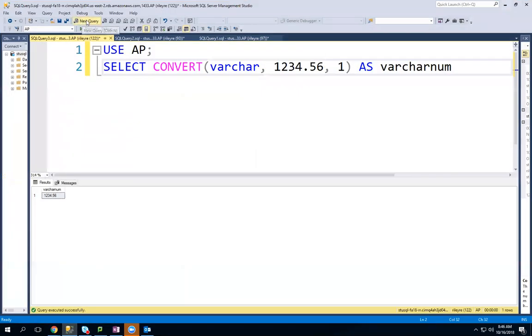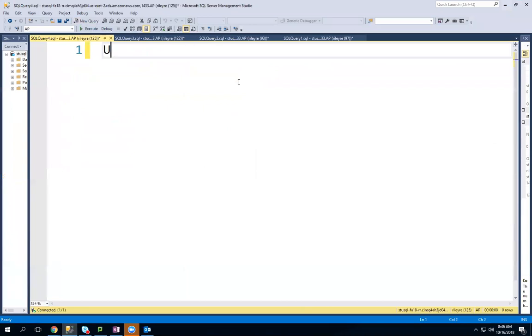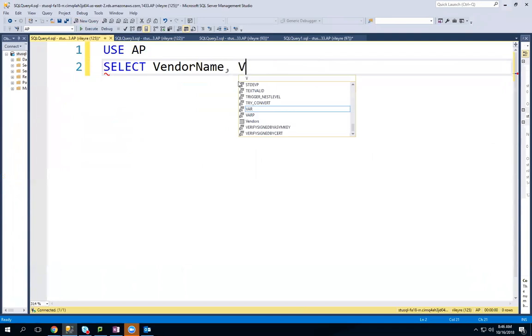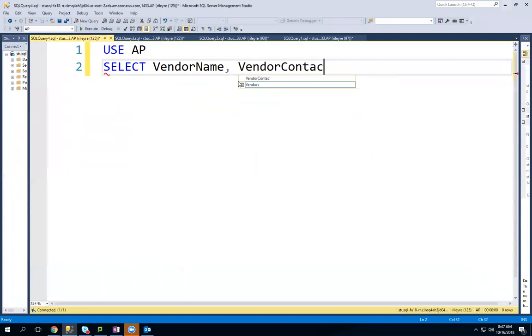So I'm going to open a new query window, and I want to use AP. And I want to select. So we're going to get our vendor name, vendor contact, L name, so their last name, plus, we're going to do a little concatenation here. We want to add a comma.